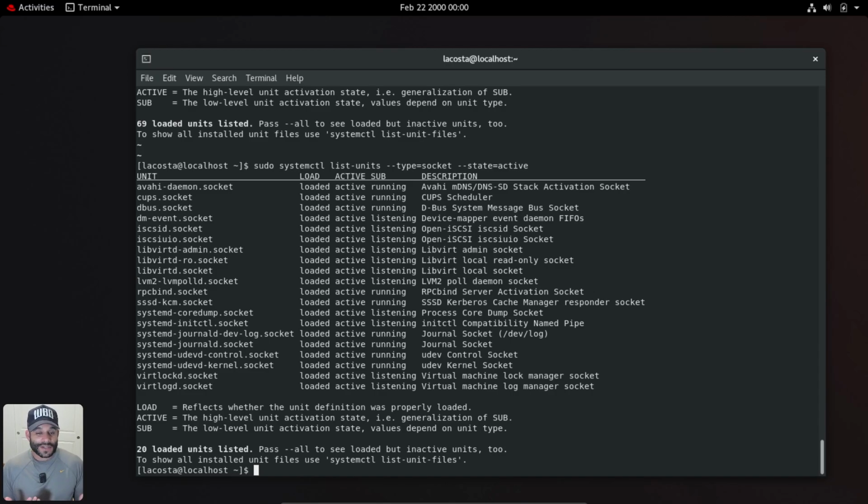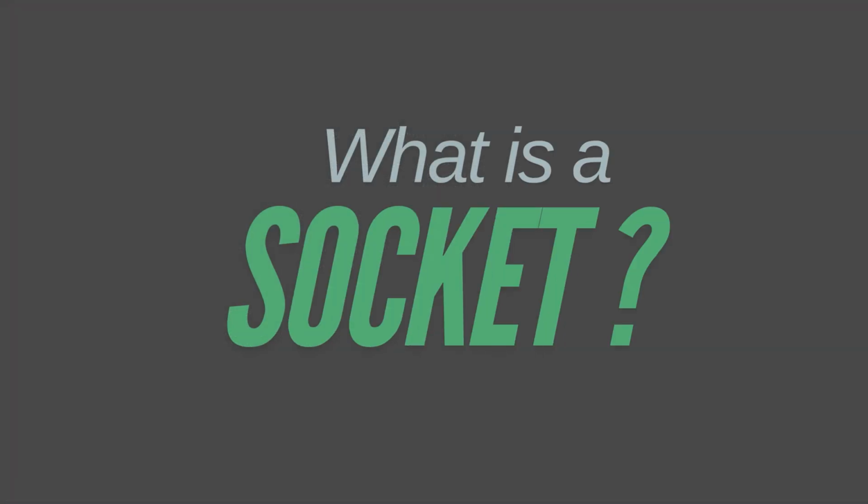Now you may be asking yourself, what is a socket? We did not go over that. So in simple terms, a socket is a piece of code that is running in the background and it listens for incoming network connections. And once it receives that connection, it goes ahead and triggers a service.